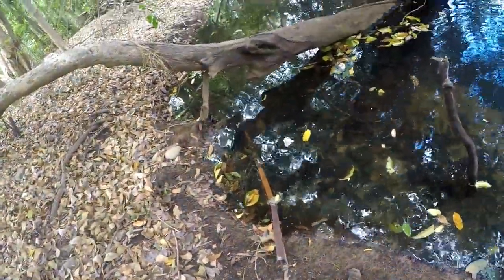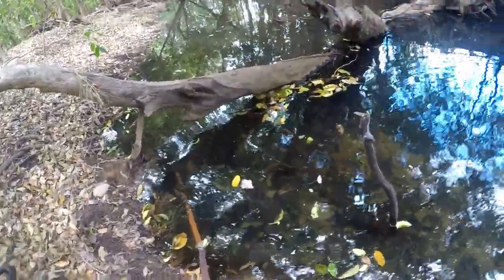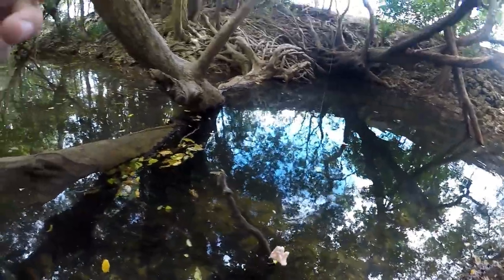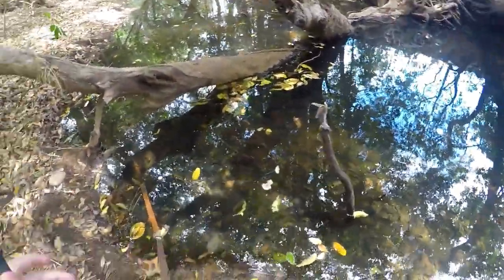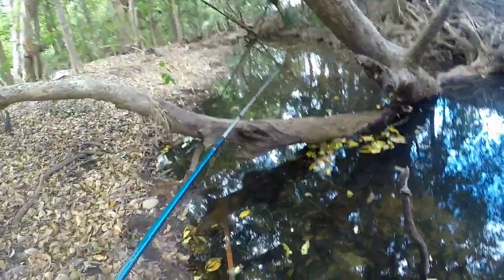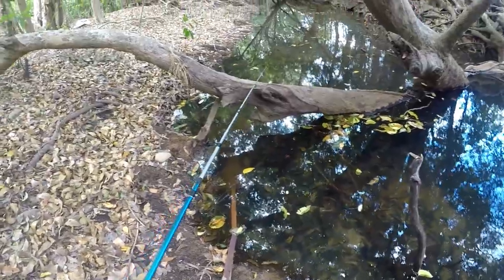I don't know where it is, but I've caught bigger eels in the past on bigger bits of bacon, so I put a bigger piece on. I've got really light line, so hopefully it doesn't snap off if we do hook onto it. Eel just ate it. I've got it. I've got the eel, guys. Need to tighten my drag. No, it snapped off. Obviously. Oh no, I just spat it. I've still got the hook. Oh, if only I had my drag tightened.